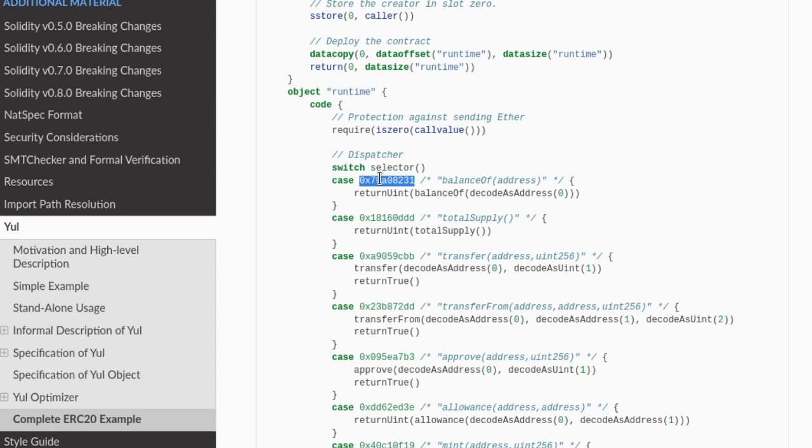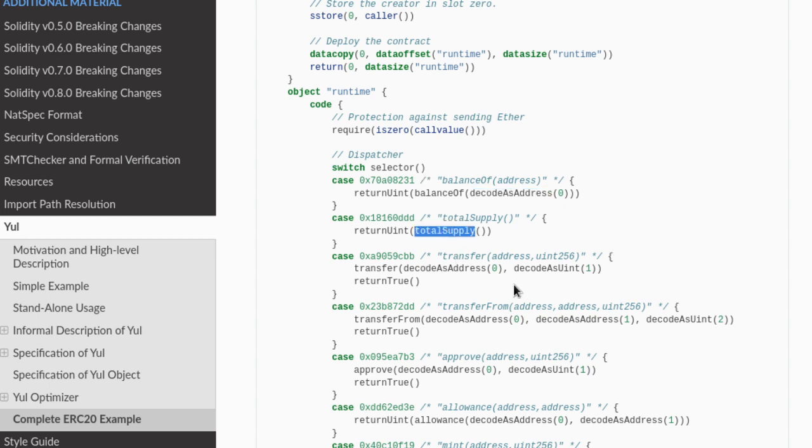Okay, so now let's take a look. Over here, it looks like they've made internal return functions, which is funky. So we've returned a uint, and it returns the result of an internal function called balanceOf, which decodes whatever is coming in as argument 0 as an address. I'm assuming that's what that 0 is, but we'll have to see.